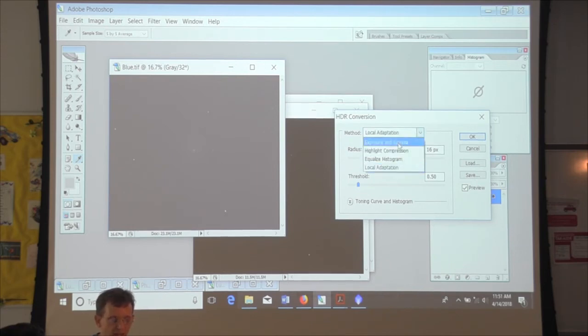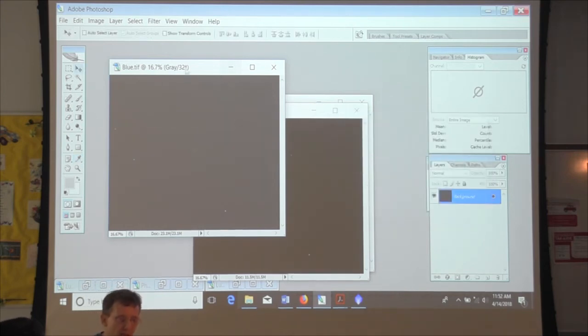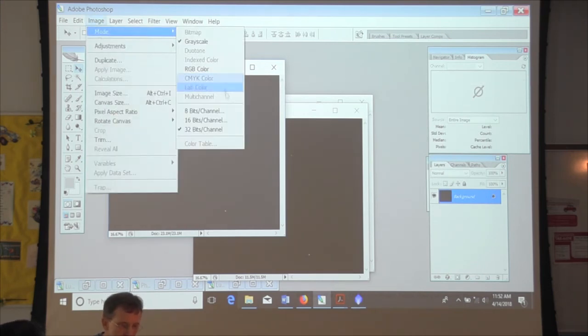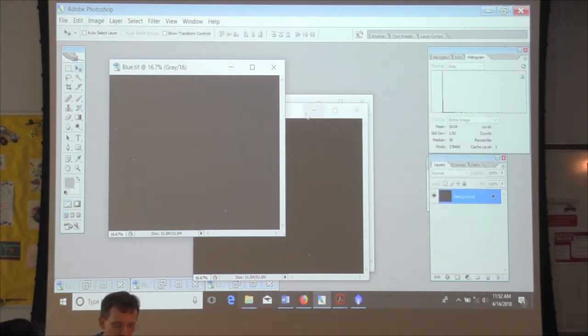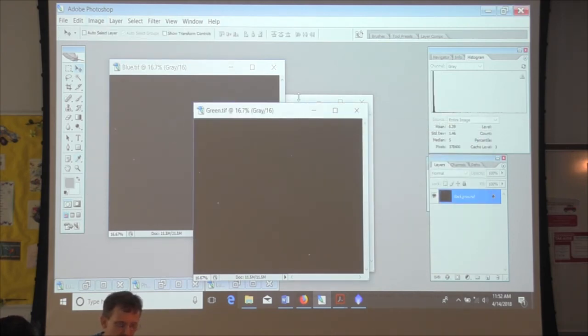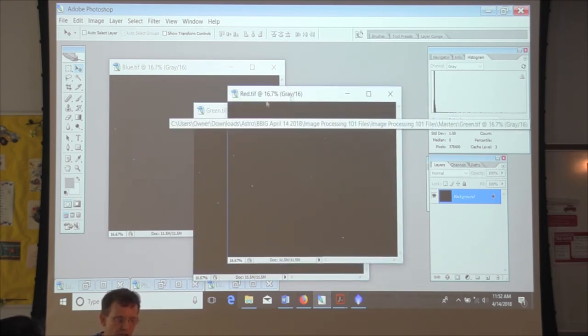But now you use PixInsight. So you don't have to worry about this kind of stuff anymore. With PixInsight, you're working with a 32-bit image all through the process, so you don't have to make this compromise up front. Is there some difference that matters? Yeah, probably. Is it huge? Probably not. It's one of those things where you're getting the last 5% out of your image.